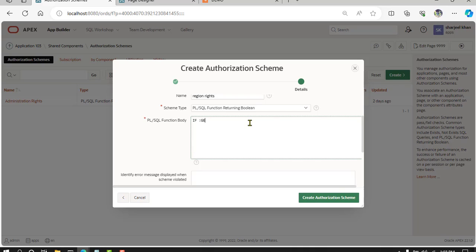If get access type is equal to admin, return true, else return false.